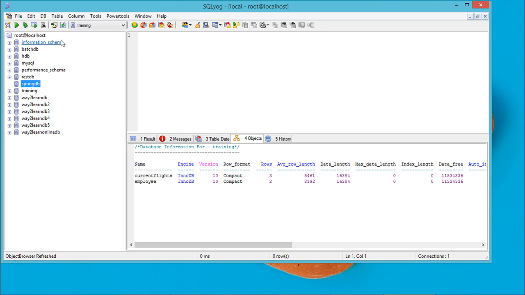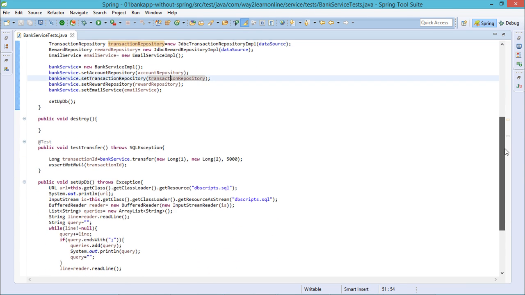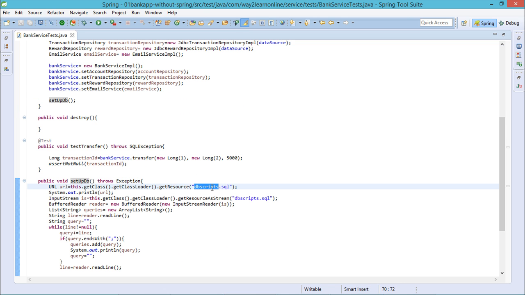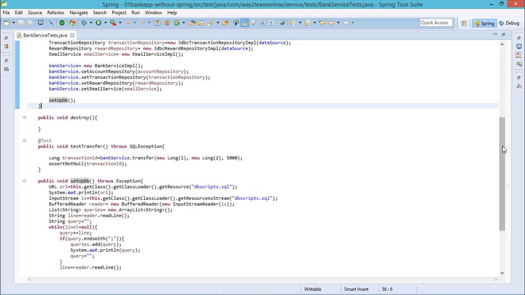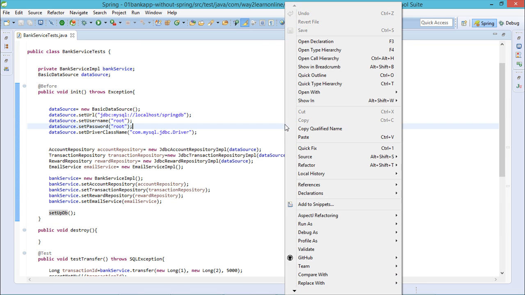Okay, the database is empty, so if I run this test case, the database will be created, right? So here the setup DB is executing the script and the script is having the statements to create. So let me run this test case and check whether it will work or not. So running as JUnit test.